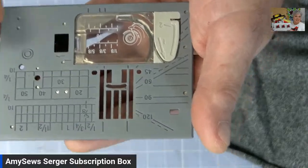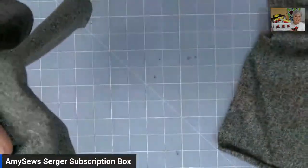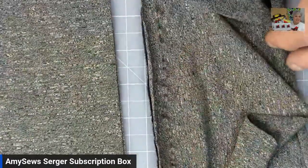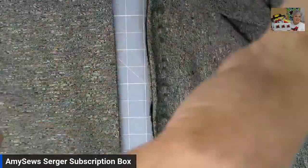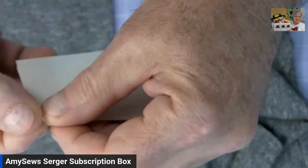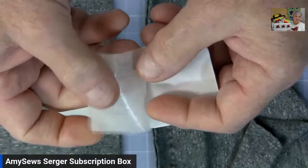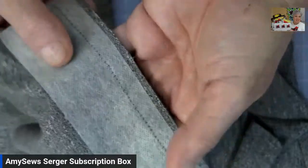The way to rectify this problem — as you can see in this sample here — is that it's absolutely smooth and flat, unlike the first sample which has all these ripples. You can even see where the edge of the fabric is curling over on the bad sample, whereas this one has a smooth edge and a really nice seam. The way I did this was I took a piece of stick-on wash-away stabilizer — the same type I would use on my embroidery machine — and one side is sticky, the other side basically looks like interfacing. You stick this on the back of your fabric, like I did in this sample where I have it already applied.